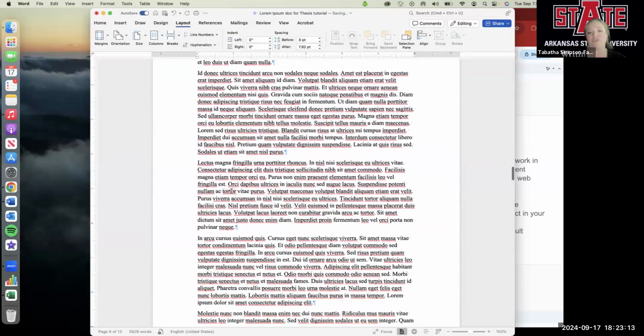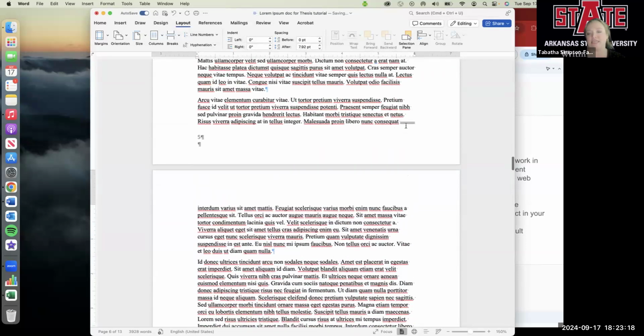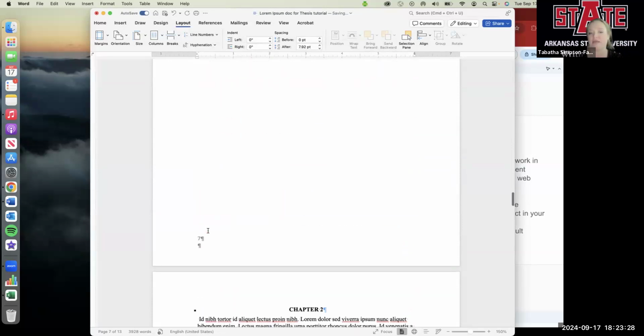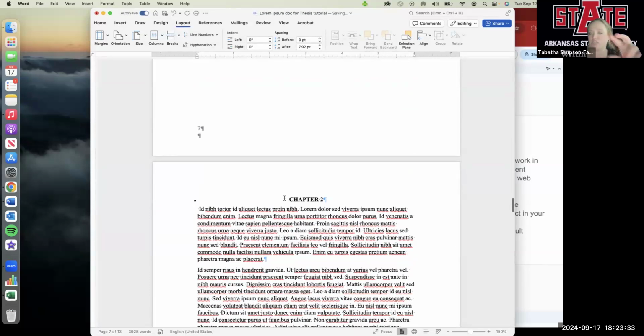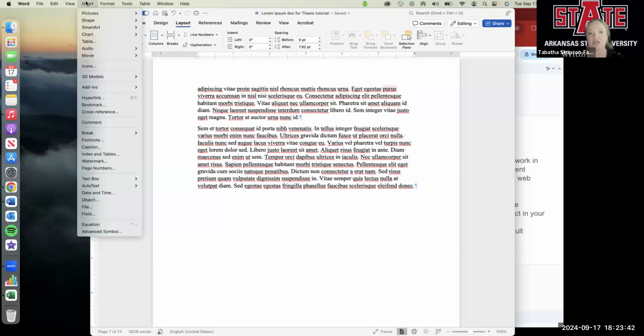Now, every time I do this, I've placed the section break here and changed the formatting below it. That means that every page after this section break will adhere to that same formatting. So if I've started another chapter and I need chapter 2 to also have a 2-inch top margin on the first page, then I have to go in here on the previous page and insert another break. I'll show you this way too, because it's the exact same thing, just in a different place.